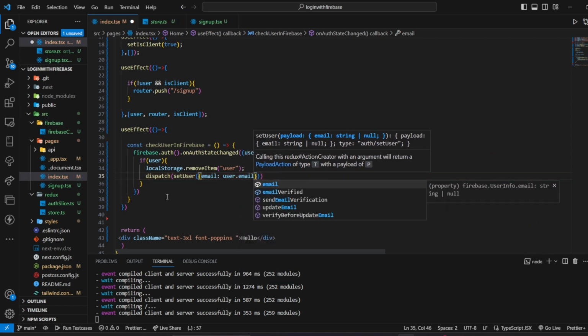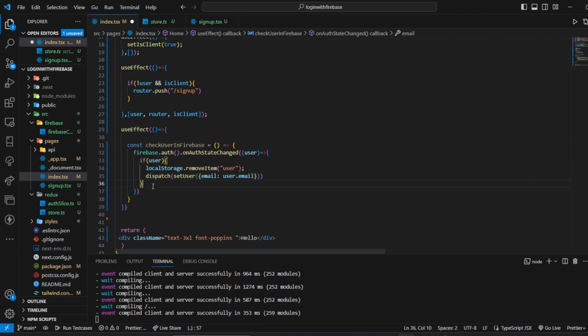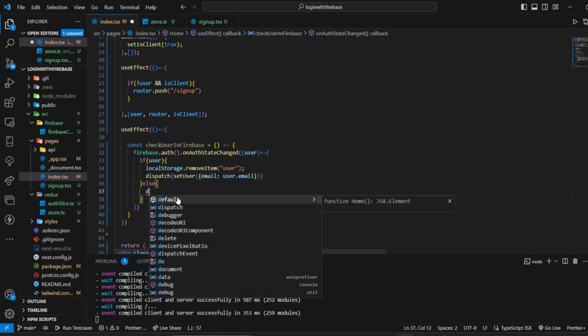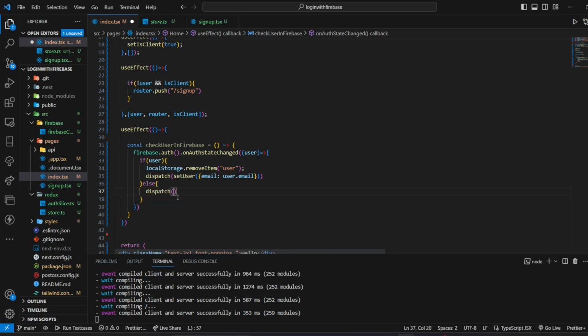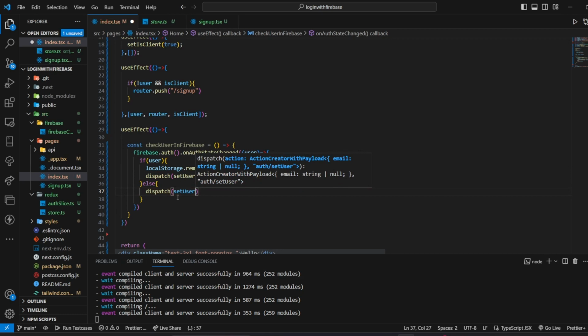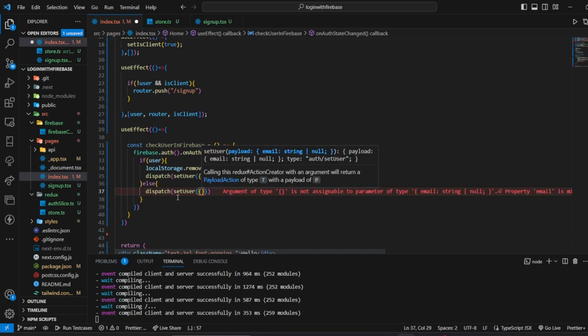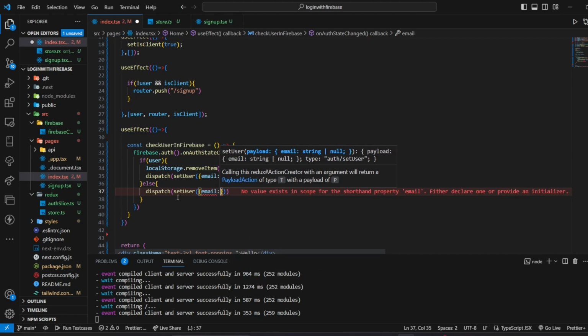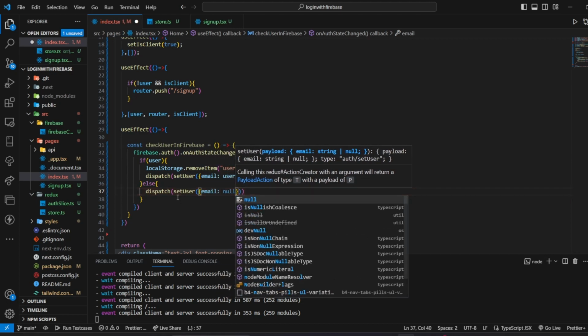Okay. Else will dispatch setUser with email set to null.